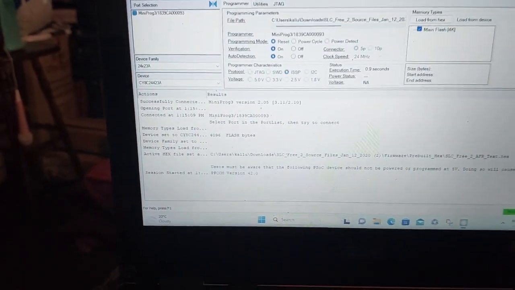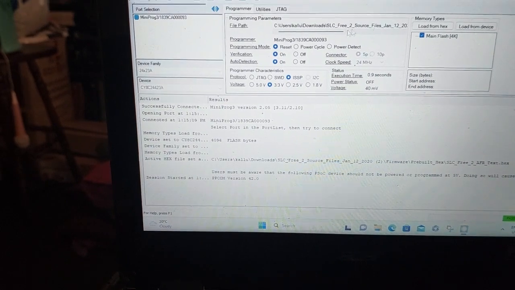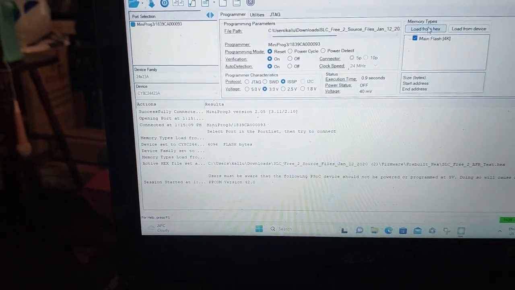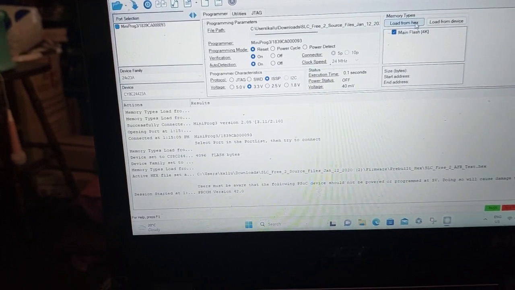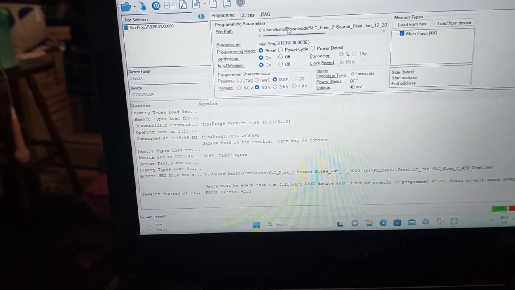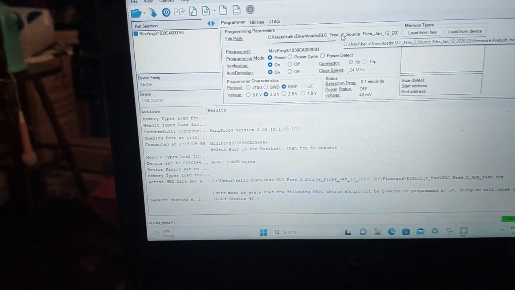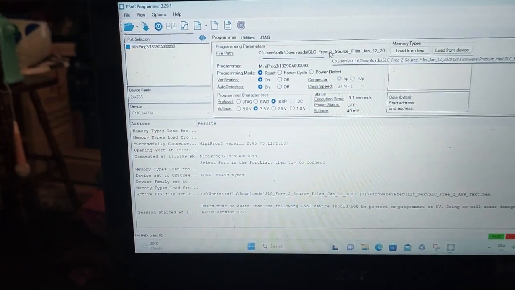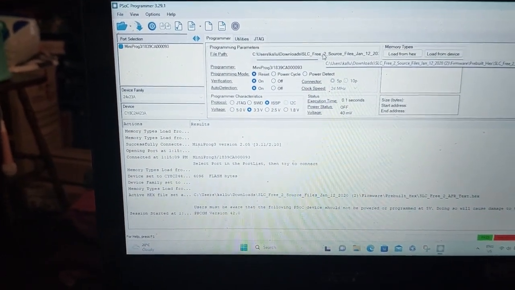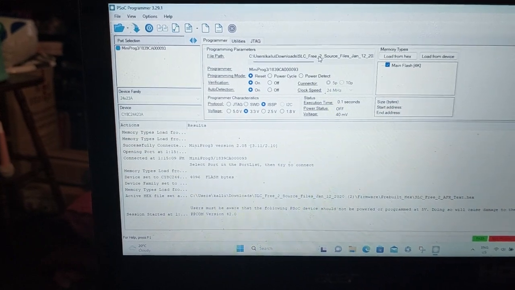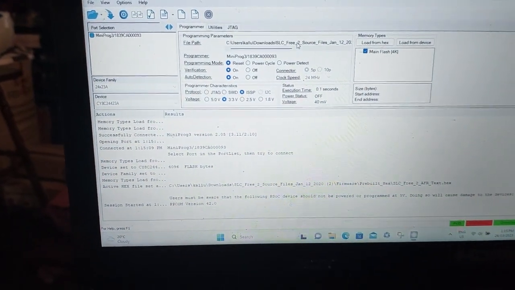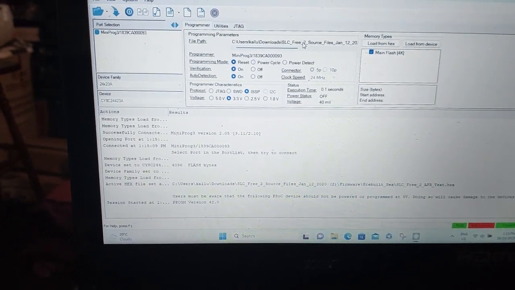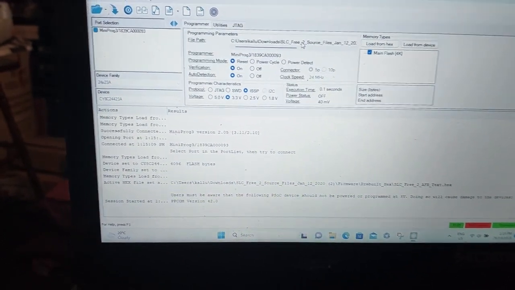Everything lights up down here. Everything over here lights up. All the settings you need. Make sure you've chosen the hex file. In this case, the hex file I'm running is from 14.7. It's the SCL32 hex file. Nice and simple to get onto that one. If you need any more detail, I can get that, but literally pull that from his website.